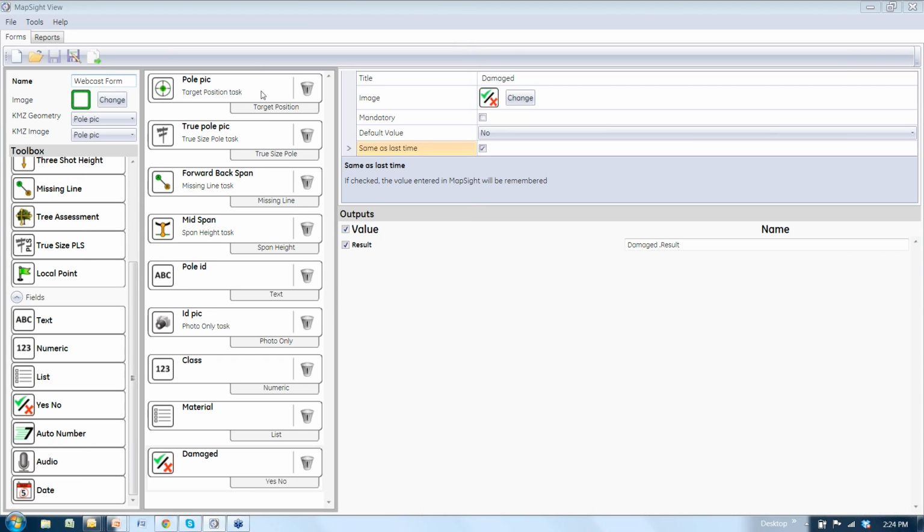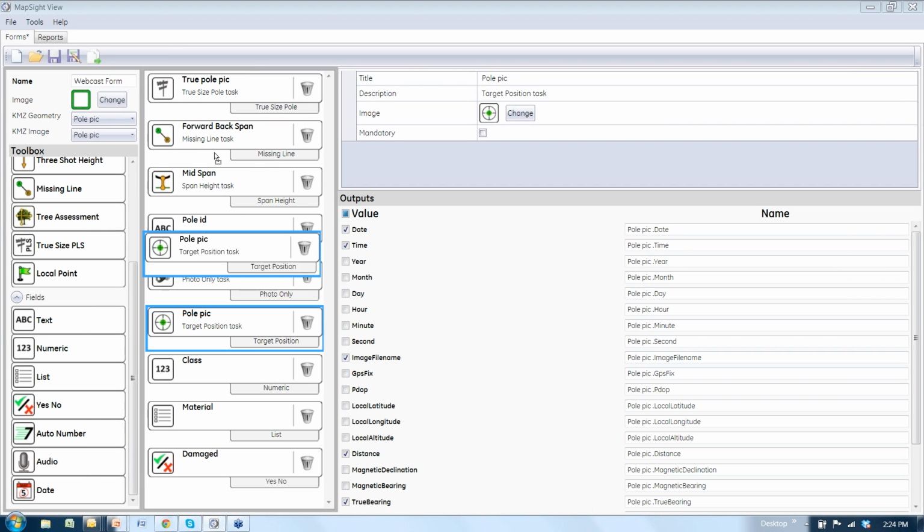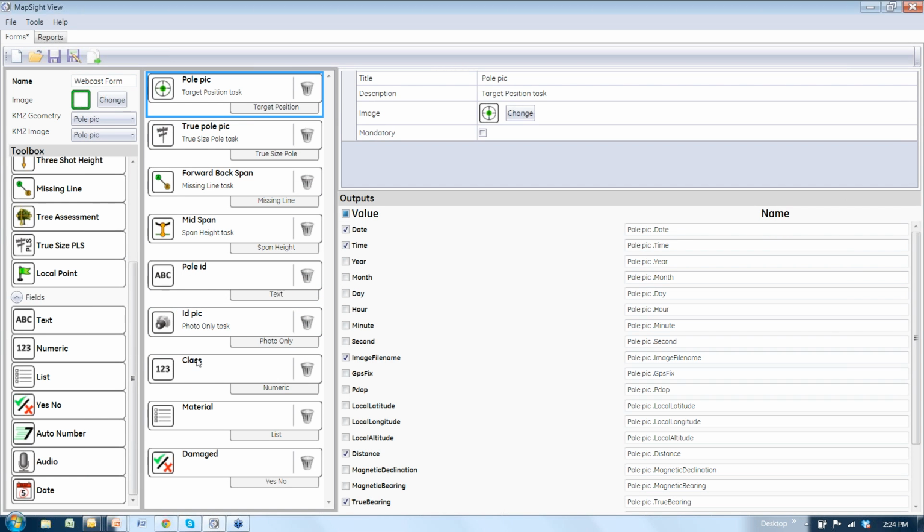And then the next scenario for me would be to physically deploy this to the device so that we're actually instructing the users on how to collect data. Now, since I said you're going through a transition where you may be changing your workflow, this drag and drop interface affords us very quick, nimble capabilities to move things around. So maybe we identified pole pick needs to come later in the sequence. So hopefully you can see how easy it is to configure and build forms, custom application forms.